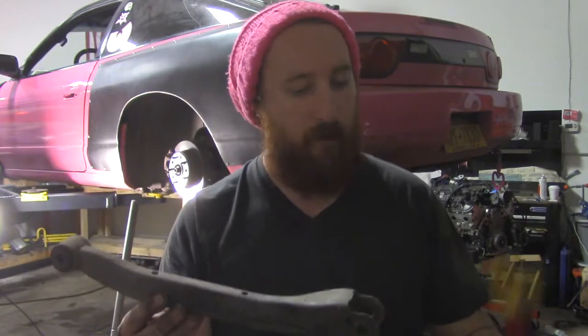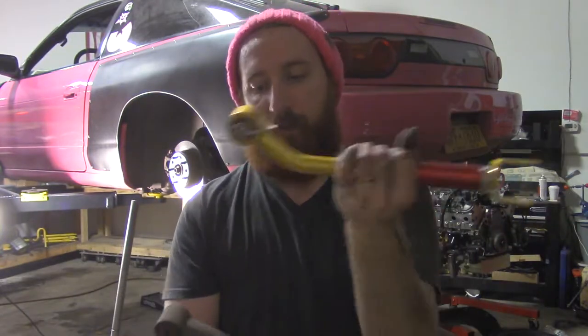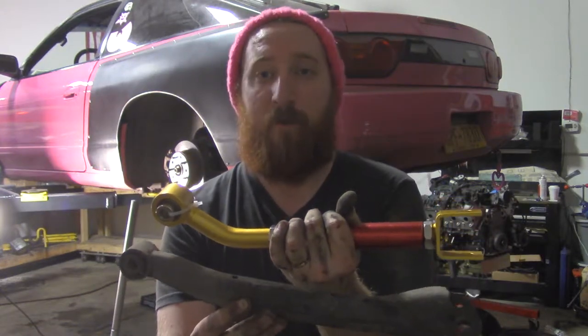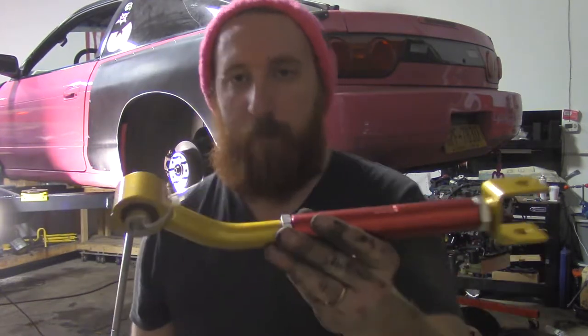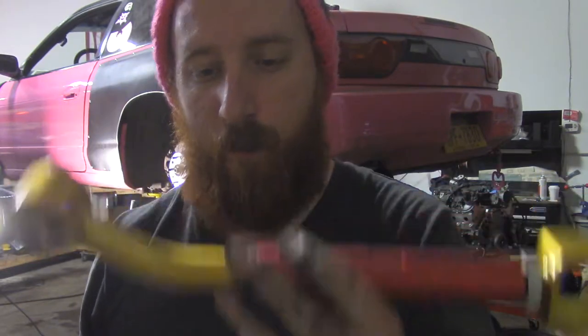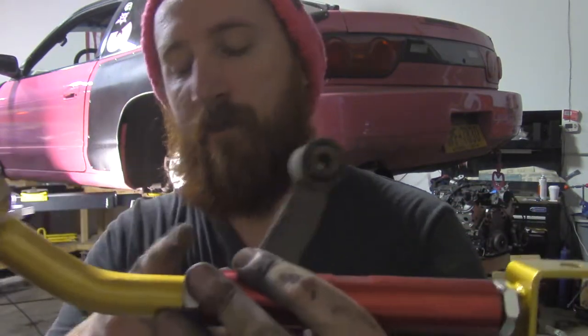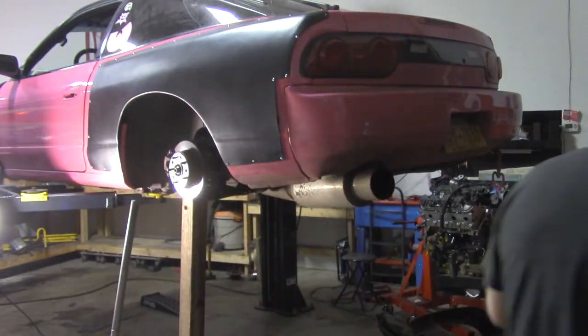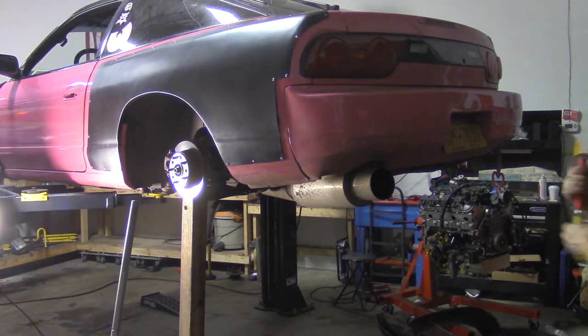So this is long. We're going to make this the same amount of long. They're almost already the same amount of long. This has this bend in it too, right here. This bend is for mad low, so you can get extra low. It's just a bend to allow the knuckle to sit a little bit lower. It helps the geometry out a bit, which is fine, because I failed math. That's the one with shapes, right?